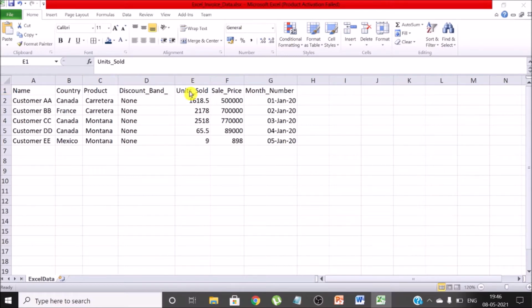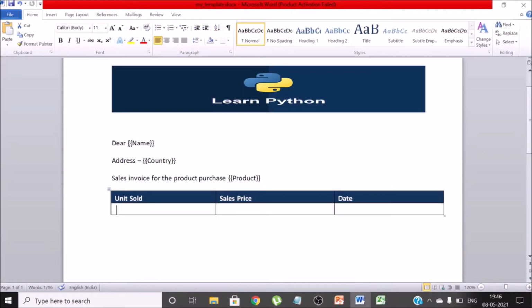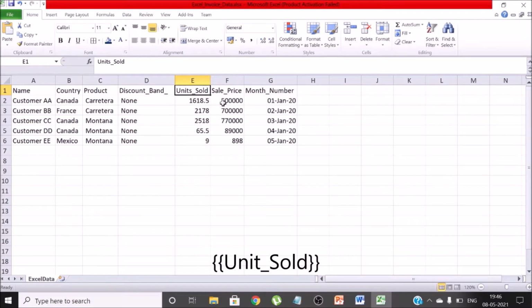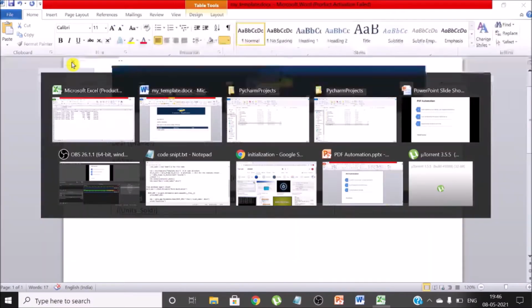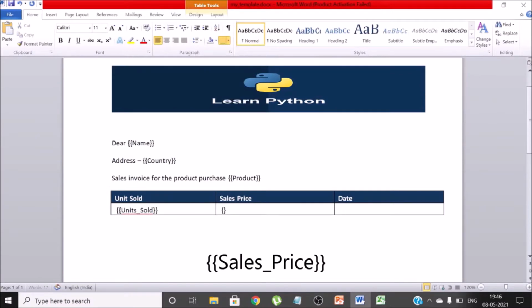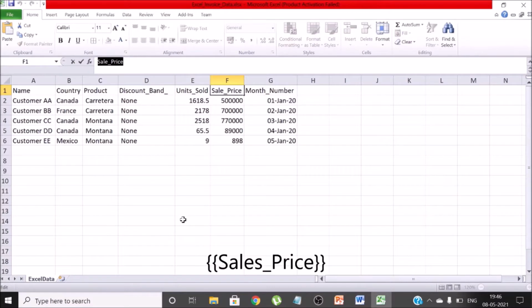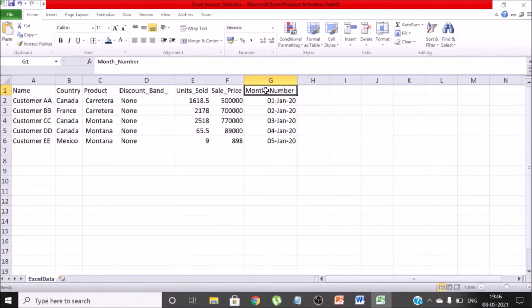Now I want this unit sold to come here. So double braces and unit sold. This is the mapping which we are doing. Placeholders we are creating. So remember the term placeholders, data placeholders basically. This is the column name.